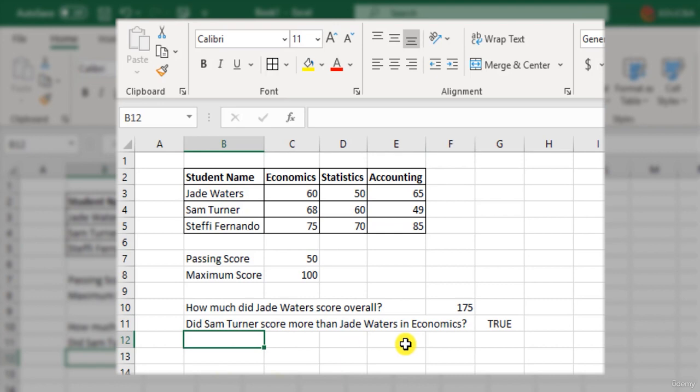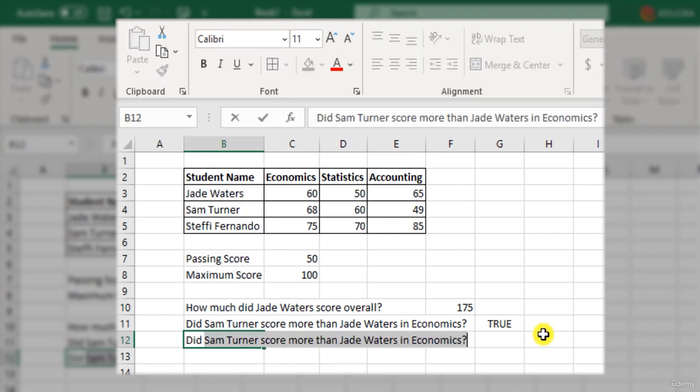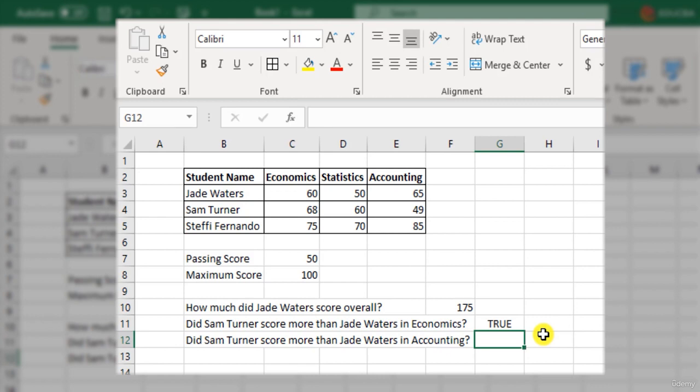Let's see. We have another question here. Did Sam Turner score more than Jade Waters in accounting? So what should be the answer? How will Excel respond to this?